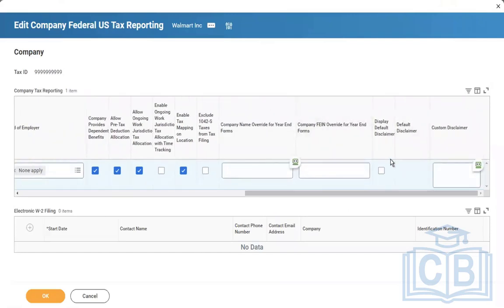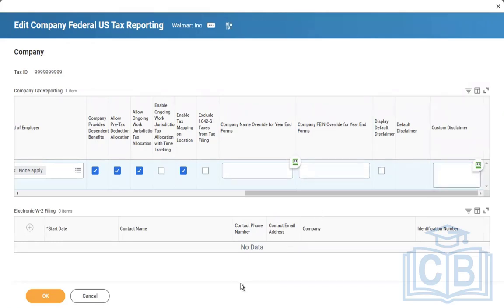Workday already maintained the disclaimer in the sense this is the tax. In the US, strictly the federal government, all the governments should follow the tax rules and regulations. Before any company would like to configure, they have to say that if any system error is happening, if any calculation is not happening properly, we are not going to sue anyone. So something like that. If you want to display the default disclaimer, you can select it, or you can also give a custom disclaimer, a kind of help text you could say.